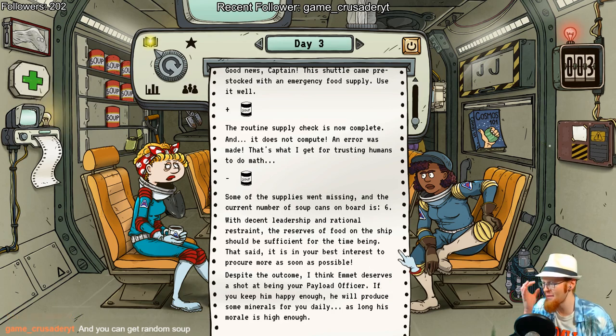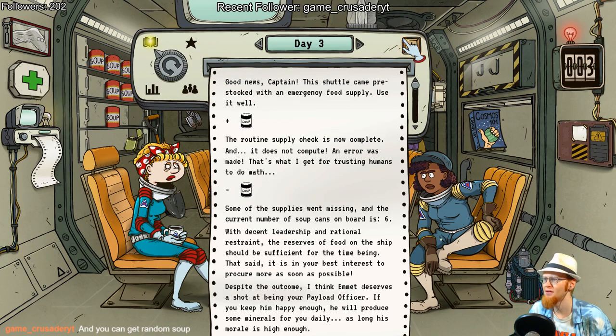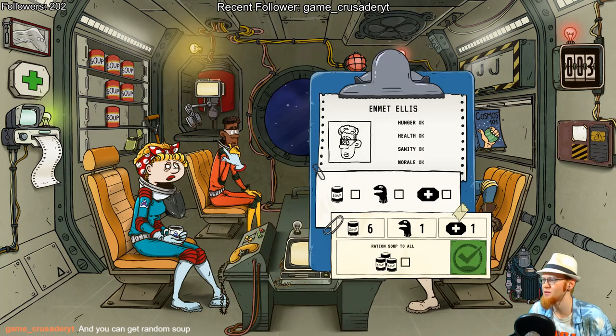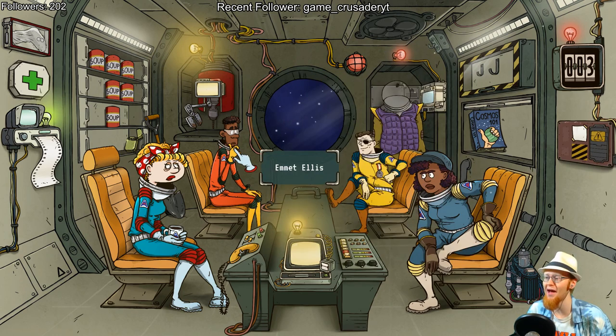Despite the outcome, I think Emmett deserves a shot at being your payload officer. If you keep him happy enough, he will produce some minerals for you daily as long as morale is high enough. Payload officer? What does that mean? Can I assign him to payroll officer? Oh, maybe it's a joke. Maybe I don't get it, but that's okay. And you can get random soup. I see. I did get what seemed to be random soup, and then immediately had it taken away.